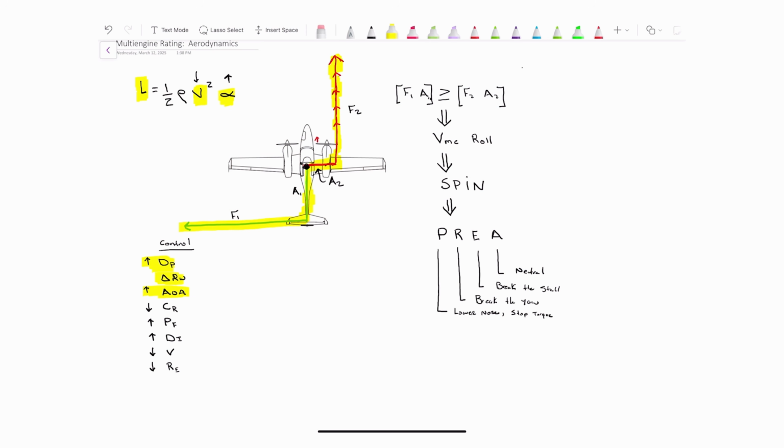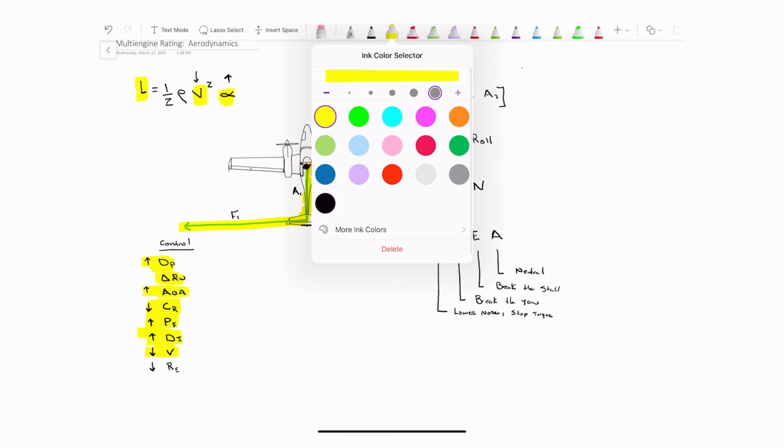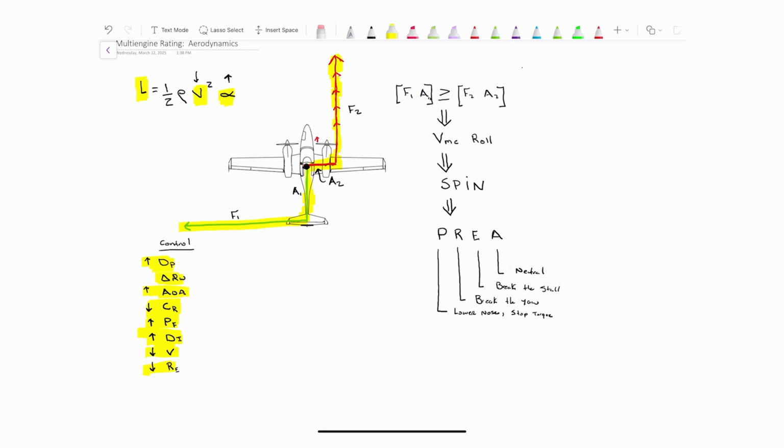All right, what happens is our climb rate goes way down, it diminishes. Our P-factor gets much bigger, our induced drag gets much bigger, our speed decreases, our relative wind over our rudder slows way down. We don't have the rudder effectiveness or the rudder authority, however you want to look at it. And when that happens to us, we do not have the ability to counter that torque and cause that airplane to not spin.